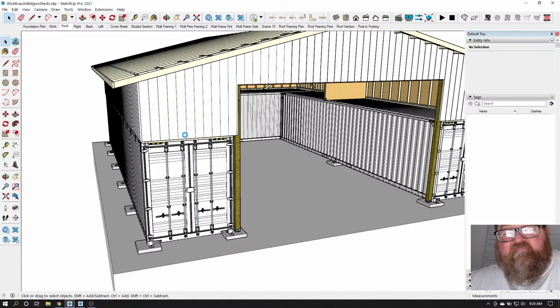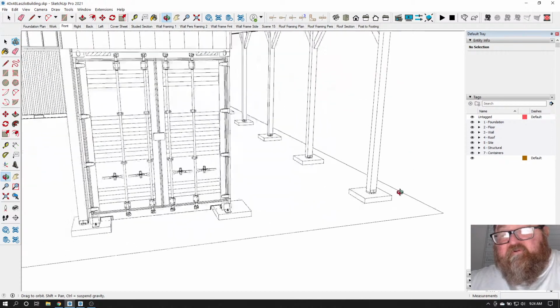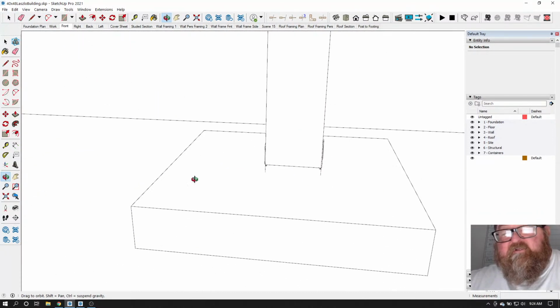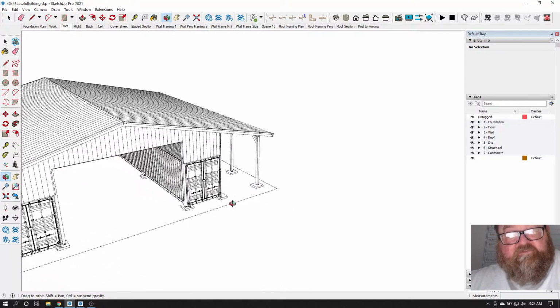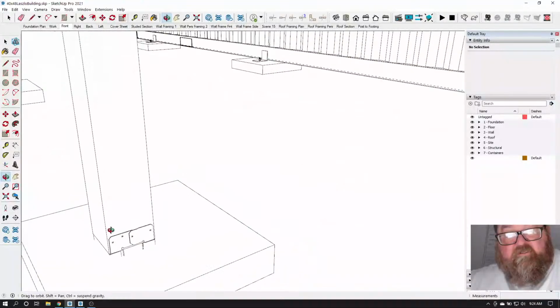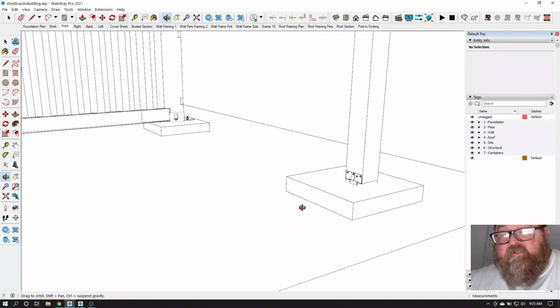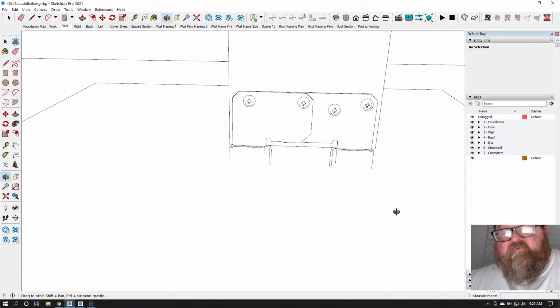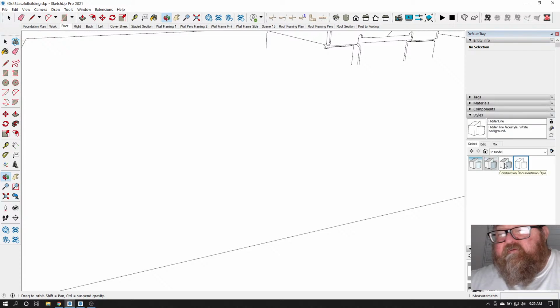Let's see. I want to go to this one. Yes, save. Please save. And what it is, these screws and stuff really start to bog your drawing down. I think it's this one. Is it this one? I have a post somewhere that has all the screws in it. Is it this? Am I thinking about this job or another one? Here it is right here. Let me go back to this view, this style right here. You can see.